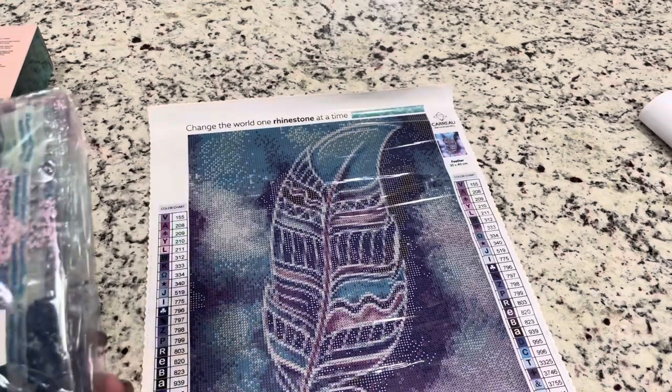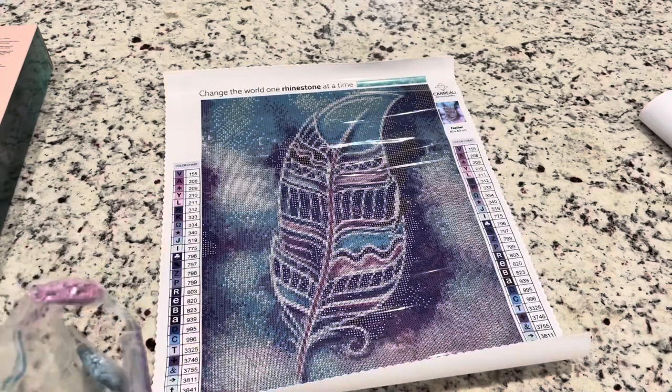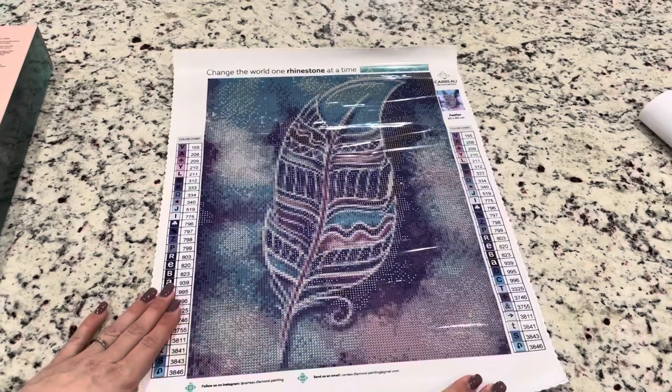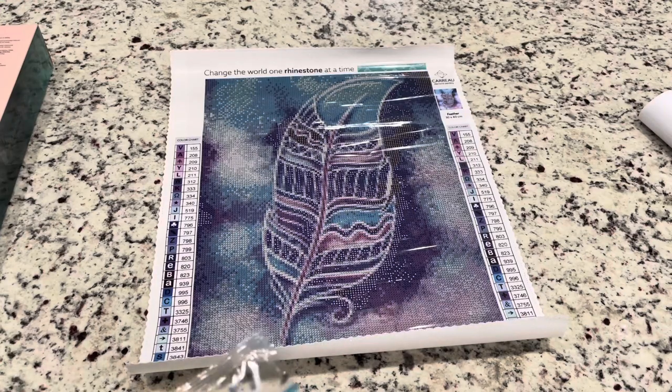Let's look at these drills — if you don't like this part, you can always skip. Now this is a square drill. I don't think there are any ABs or anything like that, but that is fine. Like I said, this kit was extremely reasonably priced. I do think this looks really good — first impression. These drills do look nice, and they do look like resin drills.